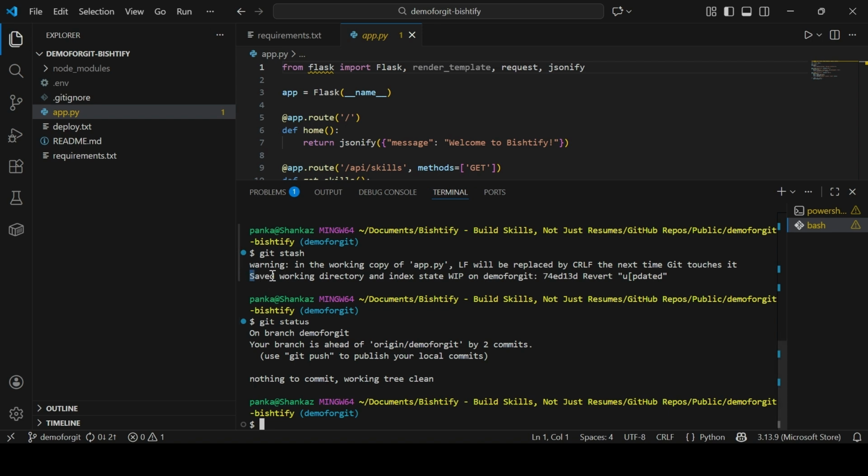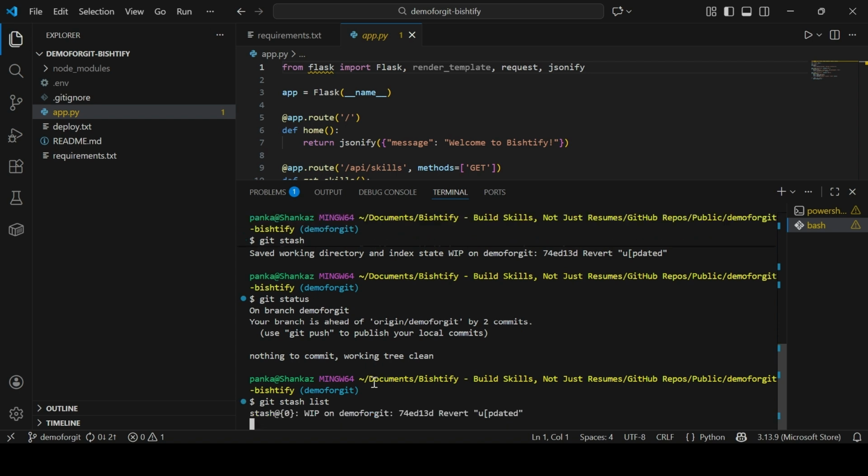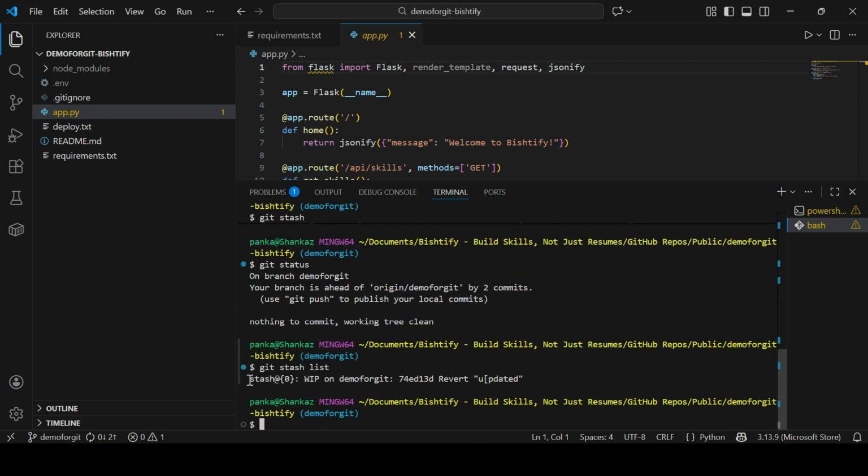If you have seen, when you hit git stash, it says saved working directory and index state WIP for this, right? Now the next command is git stash list. So our first stash, stash@{0}, says whatever message we have echoed there, it is visible here. The number of times we do git stash, the output would list all the stashes we have done so far, right?